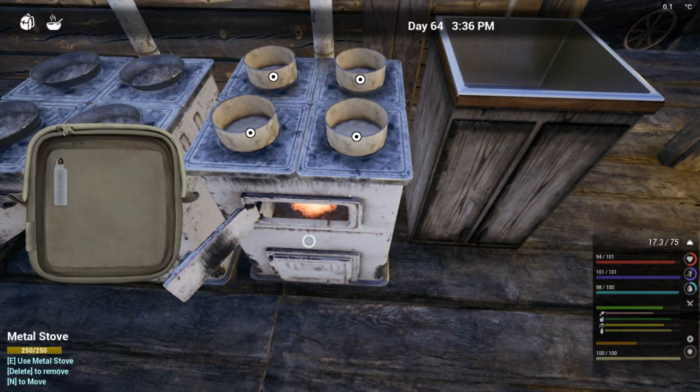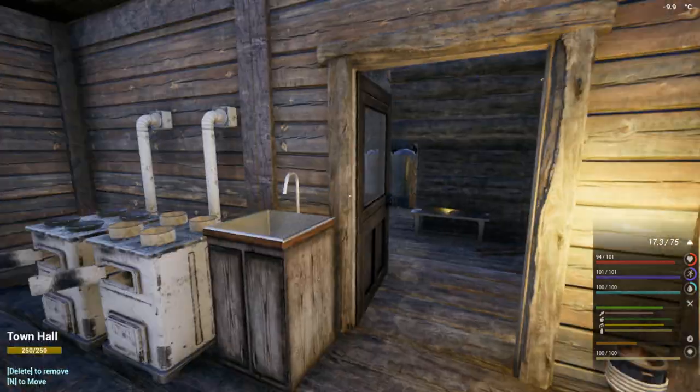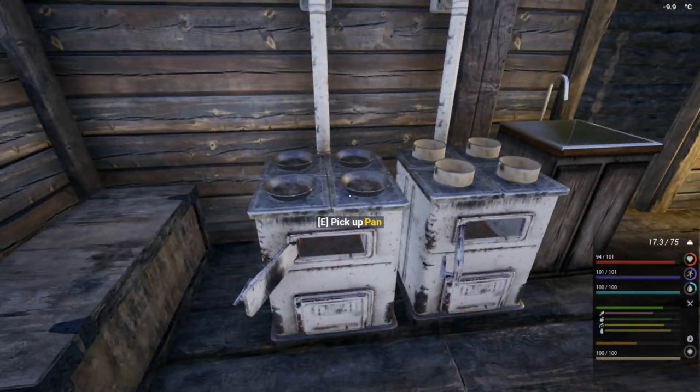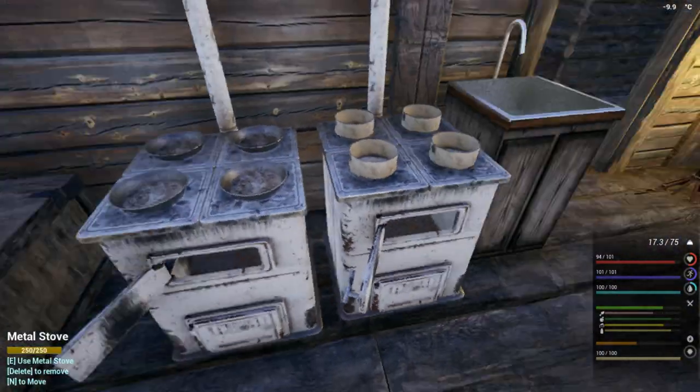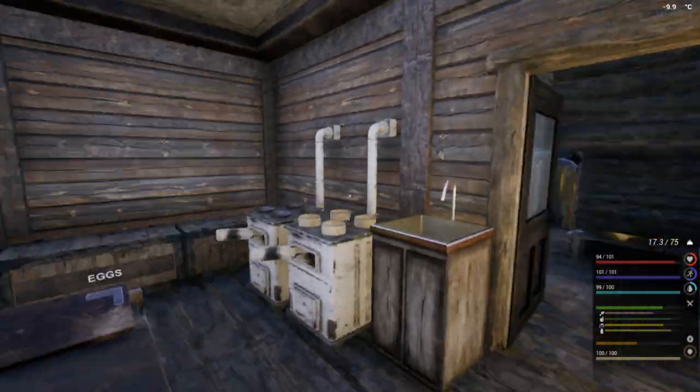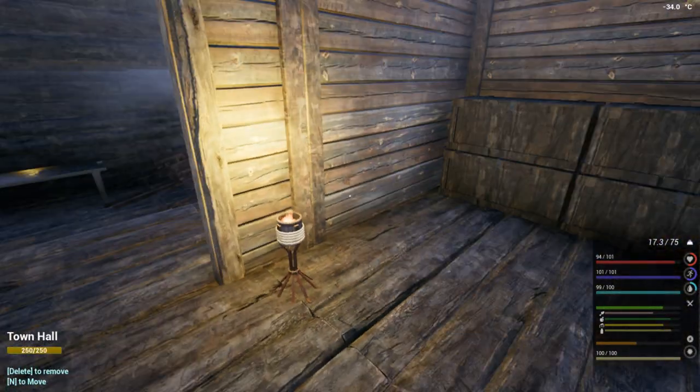Alright, well, it all works, which is really cool. So what have we done? Today we've got our water house up and running, we've got the sink working, we've got our two stoves and all our frying pans and pots and that working. Off camera, I guess I could add a few more chests in here and sort things out a little bit better.